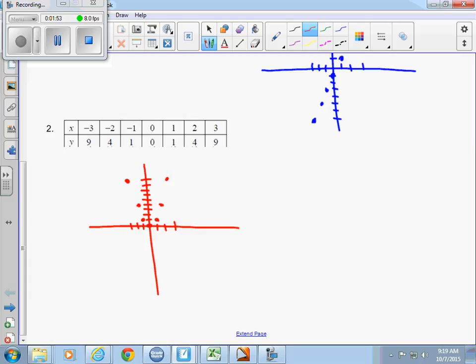This appears to be linear. No, does not appear to be linear. Why not? Does not make a line, right? It makes something other than a line, right? Looks like it's a parabola or a plot.